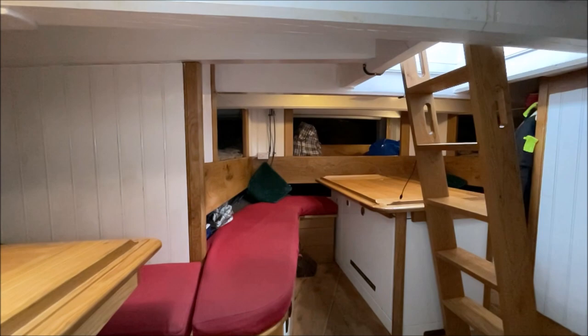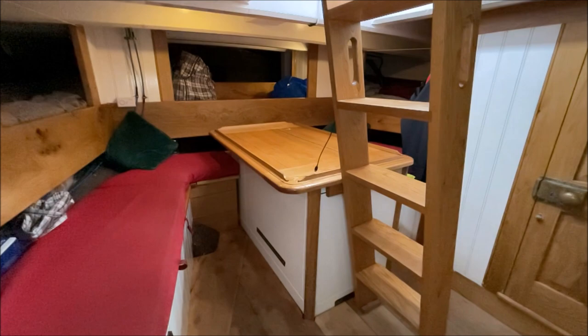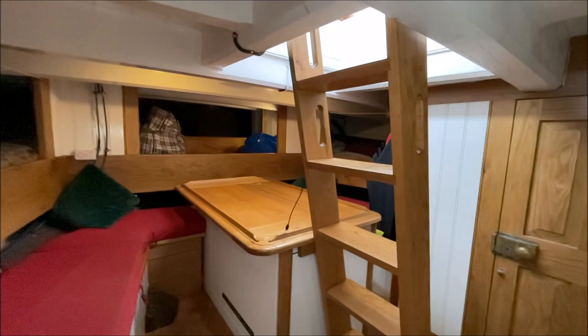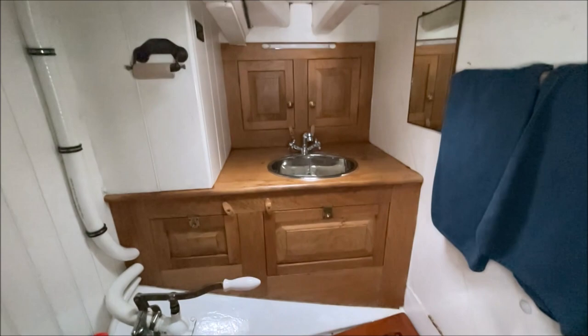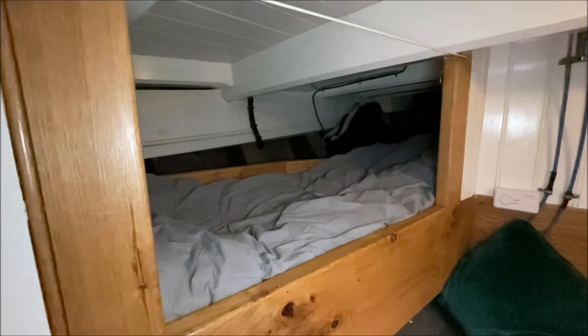Here in the aft cabin, three crew berths and seating around a table which is on top of the Northern Lights generator. Chart desk here to starboard, facing forward. And a heads compartment on the port side, so the crew have their own heads. Three comfortable single berths.